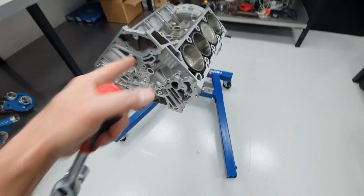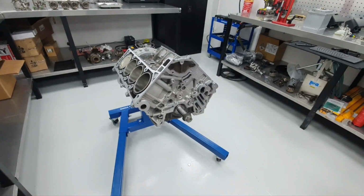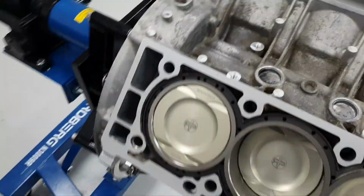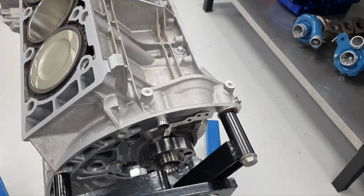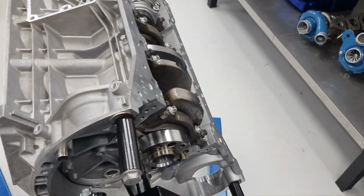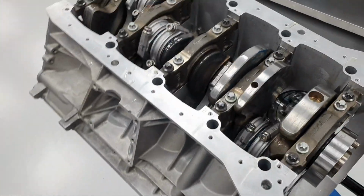No, what's the time now? It's not the time now to stretch the bolts. I'm making a mistake, dang it. Upside down, checking the clearance for the cooling jets. Make sure that it doesn't have any contact. It's not going to have any contact. I just want to see if it's near to the connecting rod or to any piston.